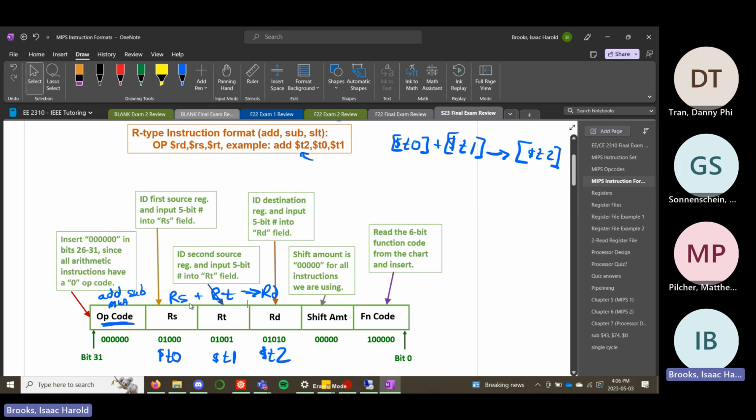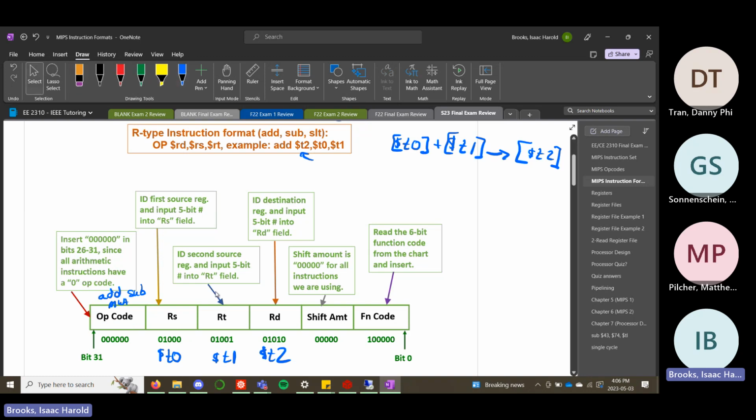I'm not sure if you get a chart like this on your exam, but if you can remember how to break down these R-type, J-type, and I-type instructions, you'll be able to do it for all of them. Okay, so when we're decoding this instruction, we have to get these register values in binary. The shift amount, I think we won't have to worry about this in this class. And the function code, again, has to do with the type of instruction. So it's an add, it's a 1 followed by all these zeros.